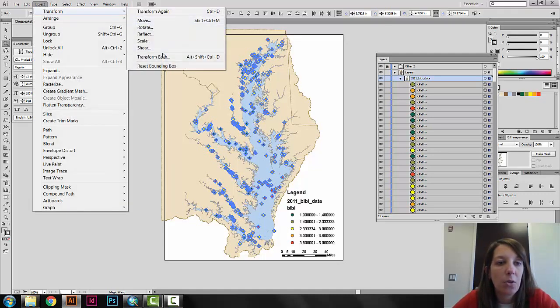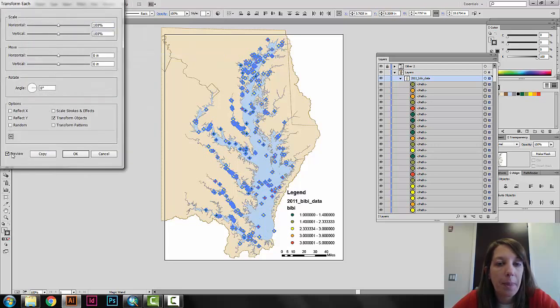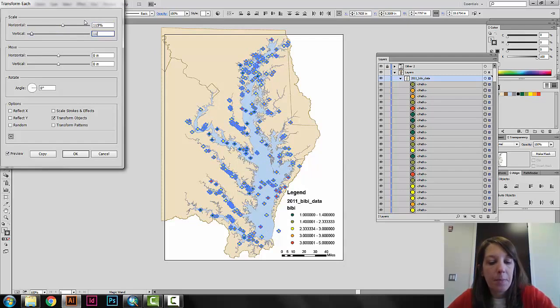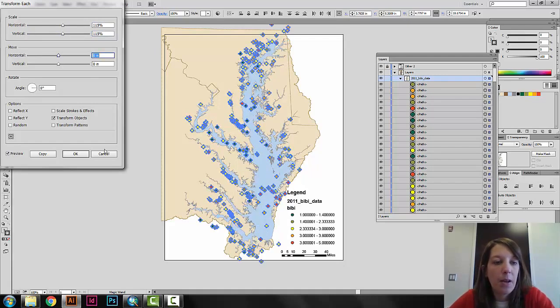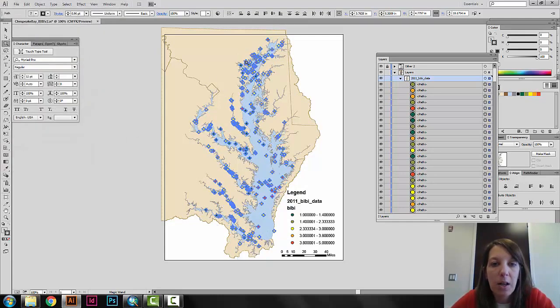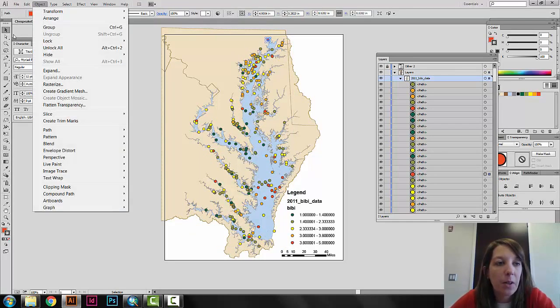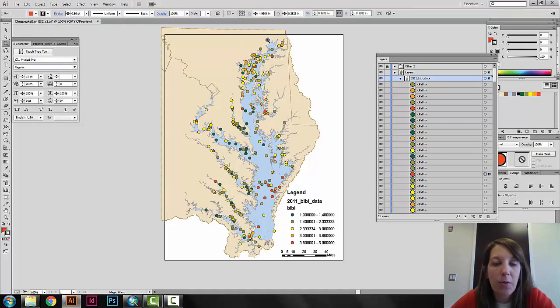Let's see if that does the trick. Still not working. So sometimes you have to go through this process and see what works and what doesn't. You can always go back into your mapping software and do it from that point of view.